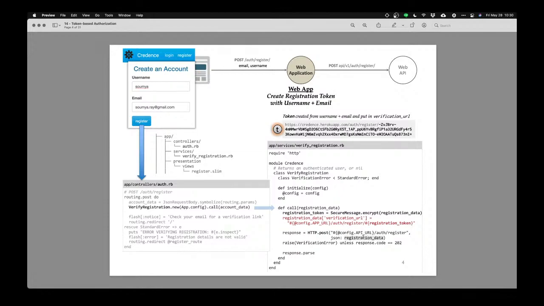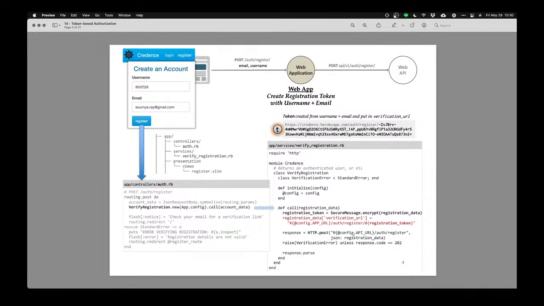I only showed you that this registration data is a hash with a verification URL in it, and that verification URL has the token inside of it. But I think what I omitted, for the sake of space, because I can't put all of my code into one slide, is some other stuff in the registration data that I'm sending out.